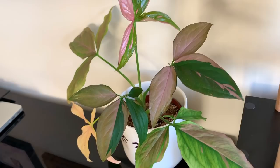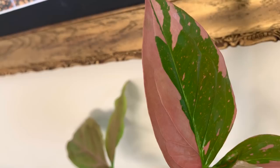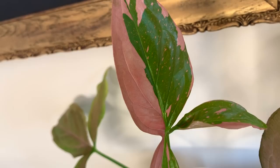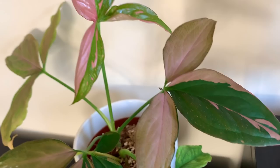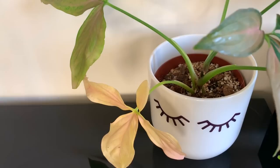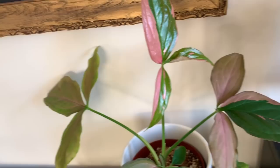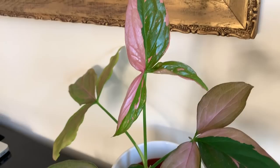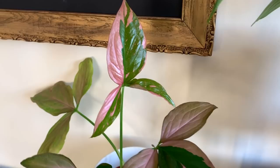Oh, I forgot about this one - I've been saving this one to prune with you guys. I wanted to show you the new leaf because it's so stunning. This is a syngonium pink splash - when the leaves first come out they're really bright pink and then over time they dull down to this lovely dusky pink. So pretty! There was an old leaf here that I wanted to prune - let's get rid of it. Beautiful. No thrips on this one - my office has been thrip free for quite some time now, thank goodness. So that's it, I really am going now - goodbye everyone and happy pruning!